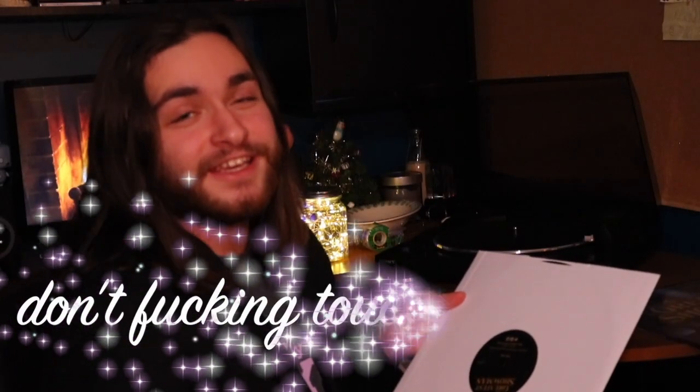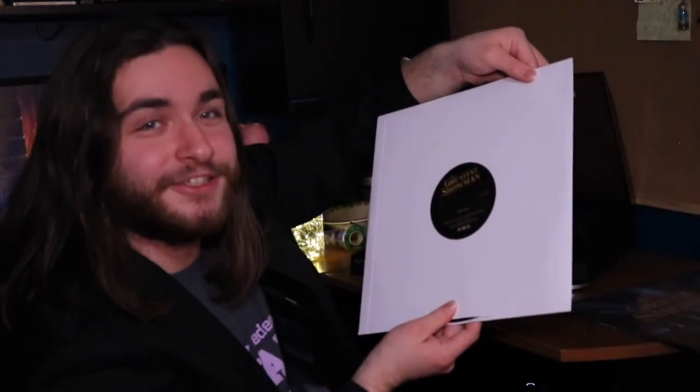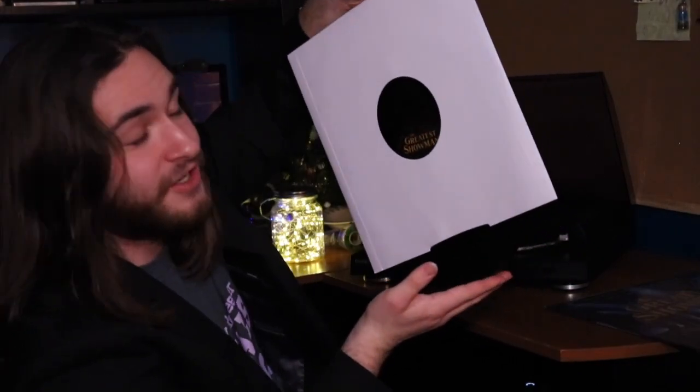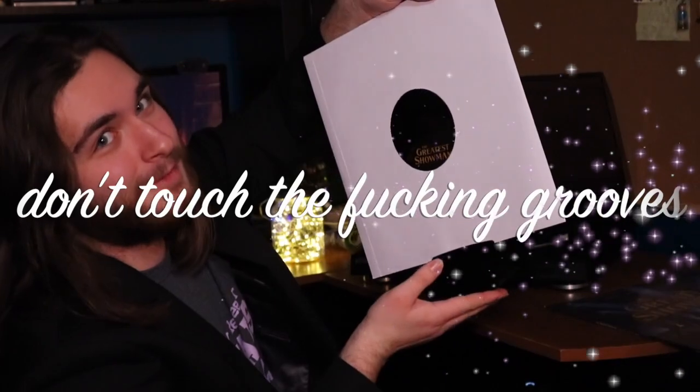Let's open it up. Handling your vinyl. Now, one of the most important things to know is don't fucking touch the grooves. Don't touch the motherfucking grooves. It's that goddamn simple. Now, this is very important, so you're gonna wanna watch my hands very closely. You're gonna wanna grasp it by the empty edge from the top and let it slide out into your hand like this. Don't touch the fucking grooves. Remember that rule. It's that fucking simple!